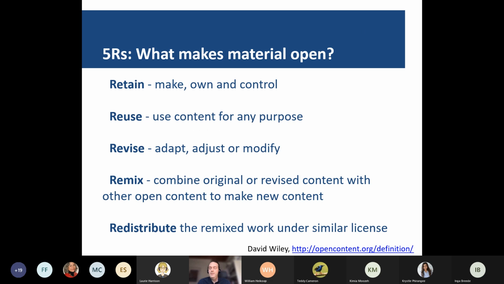And David Wiley, who's sort of a leading practitioner and sort of open entrepreneur, I guess you might say, has sort of defined these as the bare bones qualities that something needs to have in order for it to be an OER. So first of all, retain means that you, as the creators of these modules, of these e-texts, or whatever type of project that you're working on, keep copyright in the materials. You retain ownership. You retain the bundle of rights that copyright gives you.